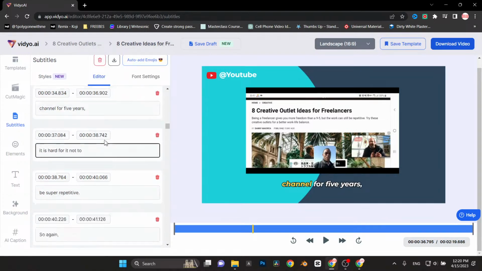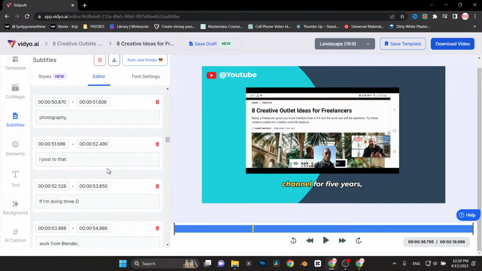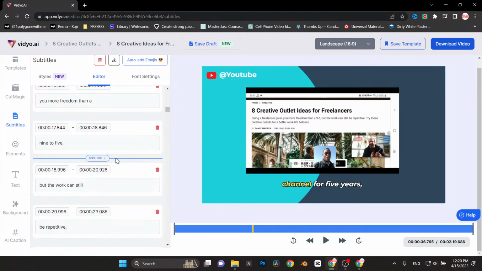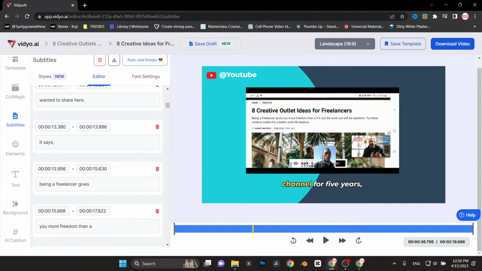But you know what? That's a little time consuming to go through the whole script and drop in all these emojis. Well, they got us covered on that. Again, due to the advantages of the AI, it actually knows what we're saying. So if I click on auto add emoji, now it's going to automatically, you can already see here, you, and it points to the finger pointing at you. It added the emoji in. Let me play a little bit.